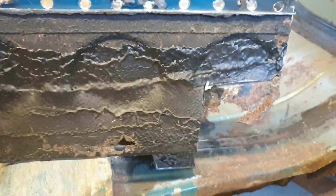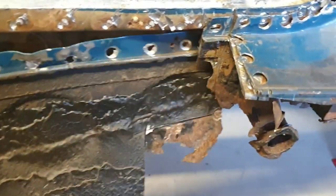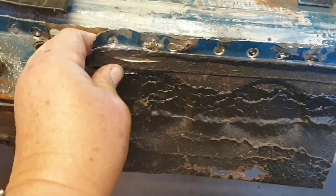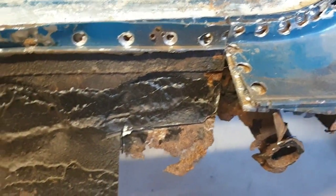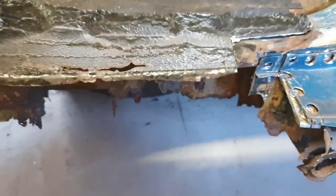I just show you this bit while I'm here. This is what came out from behind here, that bit. So that's what it was like. So that's basically the top of the panel I'm actually changing. Much clearer. Then you can see, where's this? It's pretty rough. I'm just going to turn it over. And there you go.